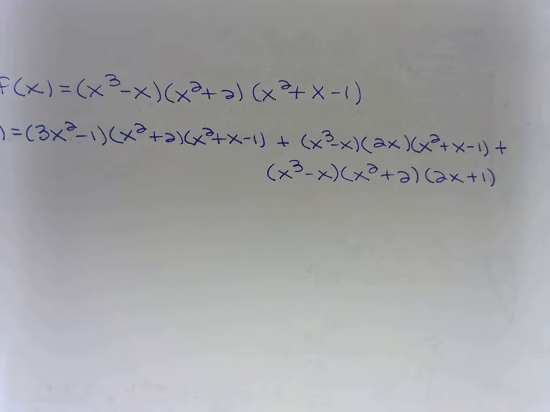I taught it wrong when I went over the homework. It happened to be on the homework quiz, so I don't count it off if you did it the way I told you. But this is the way you do the product of 3 functions. You take the derivative of 1, keep the other 2 the same, plus take the derivative of another 1, keep the other 2 the same, plus take the derivative of the last one, keep the other 2 the same, and simplify that. So that is my bad.